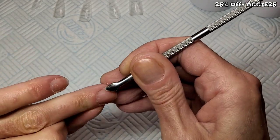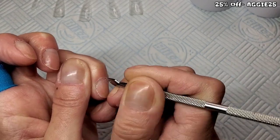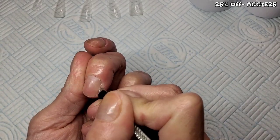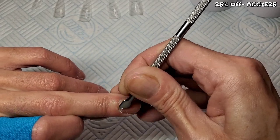This solid extension gel — it's not the same as the solid tip gel that you use to apply tips. You can actually fully build your nail out of this stuff. I've had a few people ask me to do a comparison video and show you the difference between the two, which I'll probably do at some point.